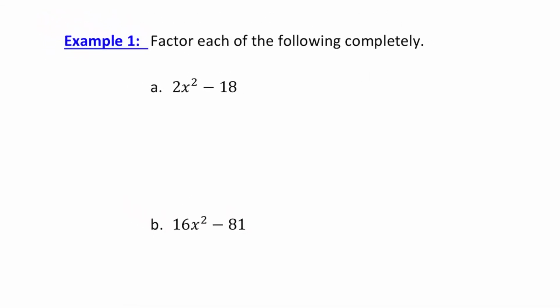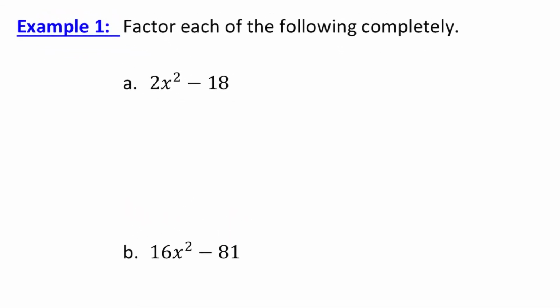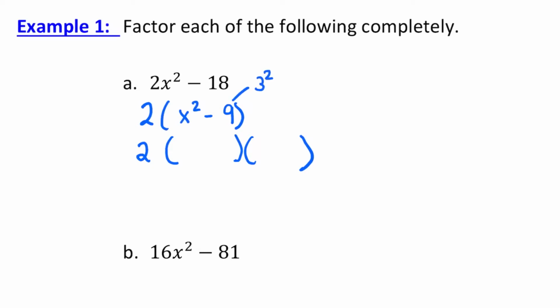If I look at this one with two terms, they share a common factor. So as always, you want to factor out your common factor first, and then you have another set of perfect squares that are being subtracted. So if you think about what you square to get 9, you square 3 to get 9. So this should factor into one factor of x plus 3 and one factor of x minus 3. Because if you multiply it back together, that gives you your x squared plus 3x and minus 3x. And then negative 3 times positive 3 would be negative 9.